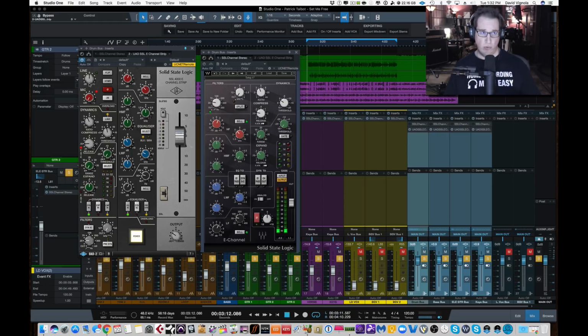Up in the top left-hand corner, they modeled the preamp section of an SSL desk, as well as the output section here, the fader itself, the channel, and all the analog componentry that's involved in that. In the Waves version, which is an older version, as I said, you don't have a preamp section, although they say they do model the output section. And it's dictated here by a little analog switch in the bottom right-hand corner of the plugin. So we're going to listen to the differences. Other than that, they're laid out pretty much the same.